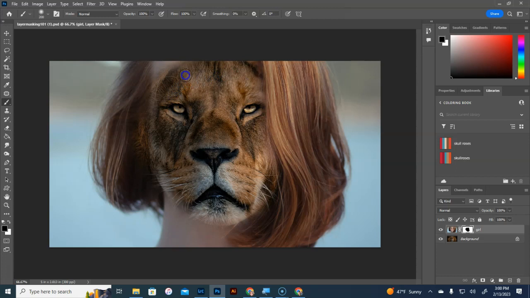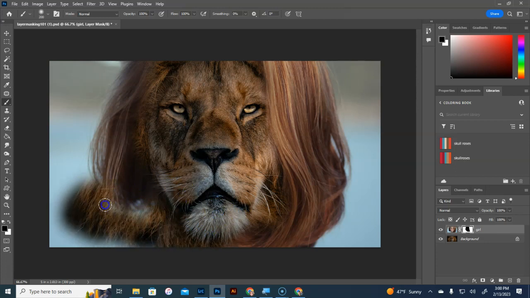Now you're going to notice that it's a fuzzy edge, so it's a very forgiving edge. So if you don't want to go on top of her hair, but you want to just go right next to her hair. The size of my brush is about 200. Now once you get down into the whiskers, you can kind of just stamp. And now we can start painting in the neck as well.